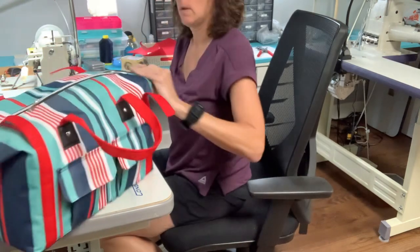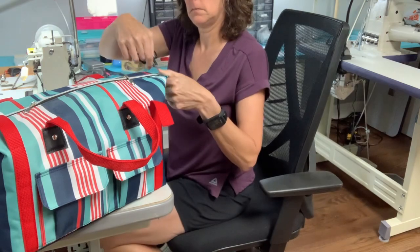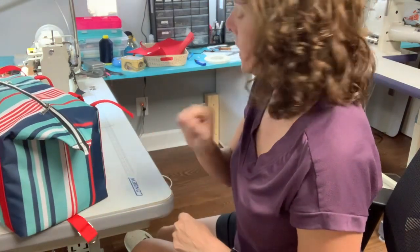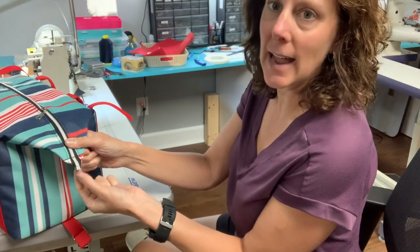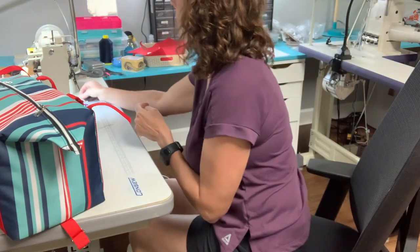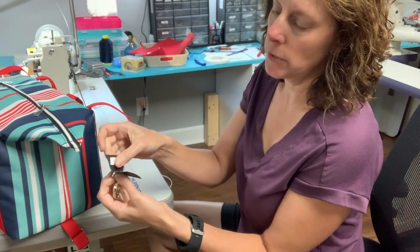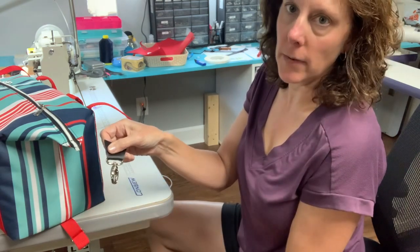Okay. So now I have it basted. Okay, you see that? Just right across. The next thing is you want to go ahead and trim this flat. See how the zipper's kind of pointed right here? This piece is flat right here, right? It's long, and when you fold this over, you have a 1-inch straight line right there.